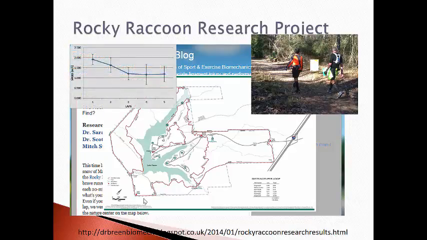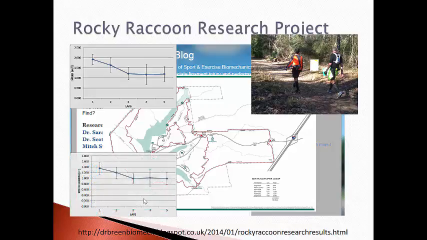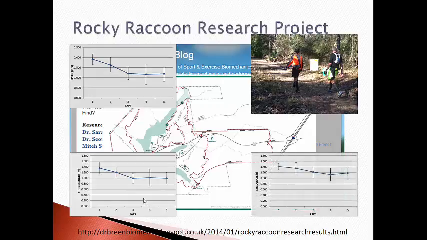We measured some key performance variables to see how they changed across the race. When the runners came in front of our camera, we measured how fast they were going in meters per second. And we can see that they slowed down each lap as they came through the race. We also looked at their stride length, and interestingly, we can see a very similar pattern here where their stride lengths became shorter, which you would propose may be linked with why they got slower. A factor that didn't change significantly was their stride rate, how quickly they turned over their strides. So they were able to maintain the rate at which they took their steps or their strides, but not the length.